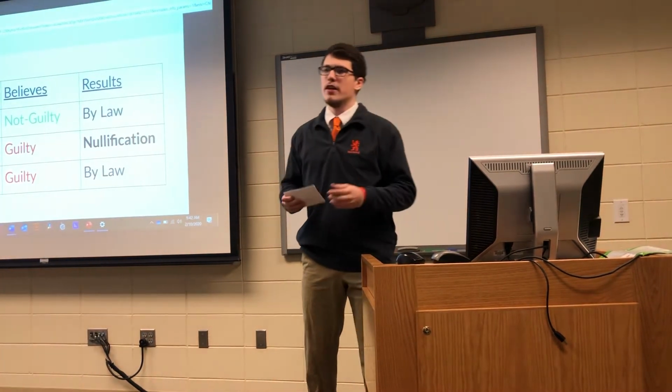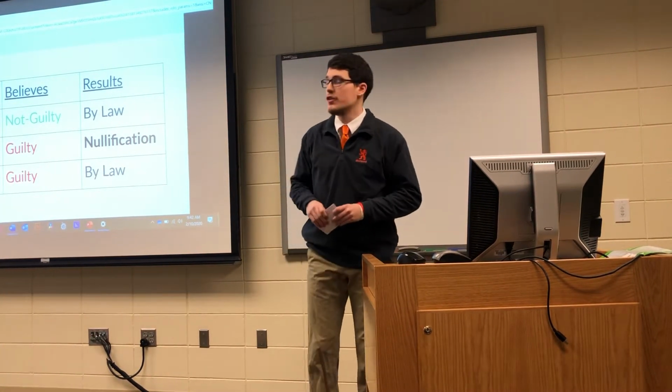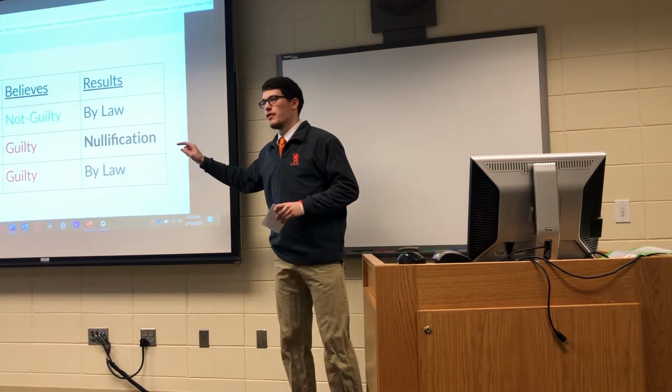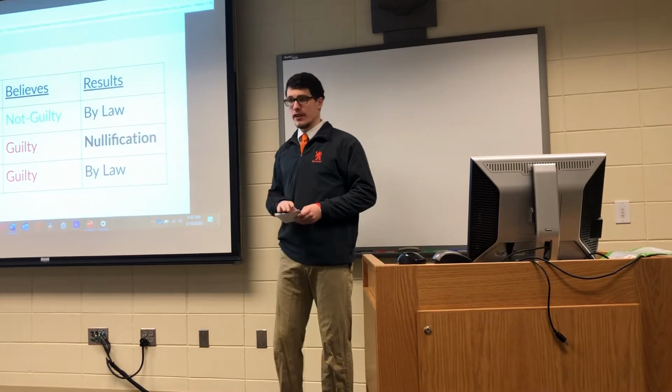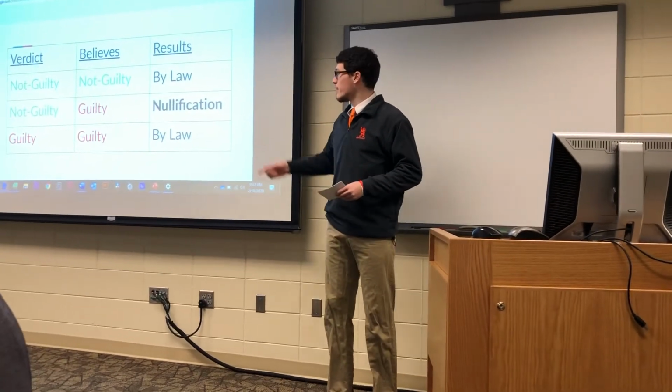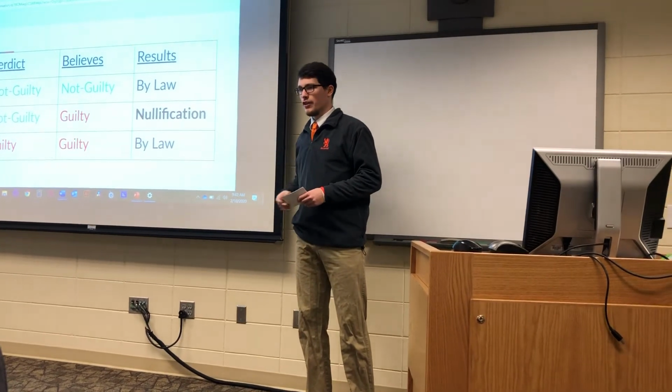What we are used to is the jury believing their verdict. As you can see by the top and the bottom, what the jury believes is the same as their verdict, so therefore it is by the law. Jury nullification happens when the verdict is contrary to what the jury believes. Therefore, the result is jury nullification.